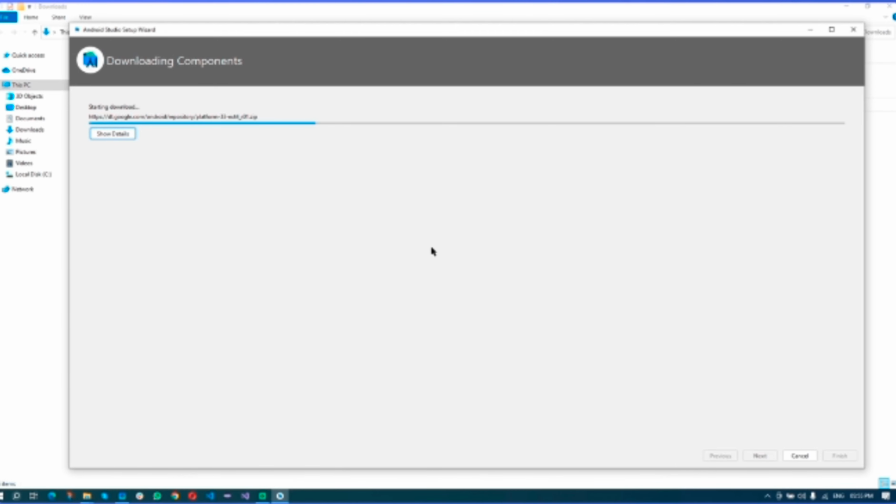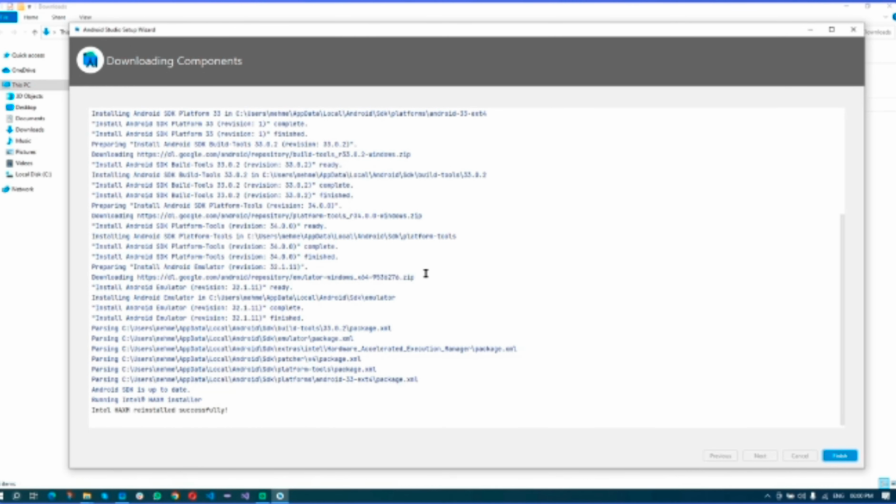You must have an active internet connection during the installation phase. Otherwise, you cannot make a healthy installation. This process may take a while. For this reason, I stop the screen recording at this point, and when the installation is complete, we will continue where we left off. All right, guys, the installation is complete. I click the Finish button.